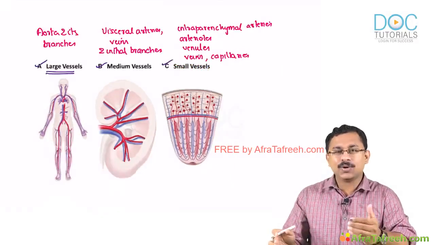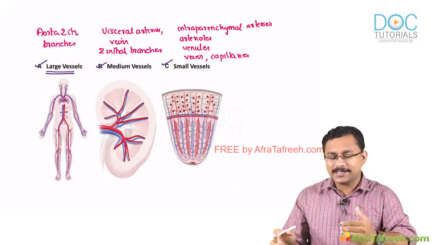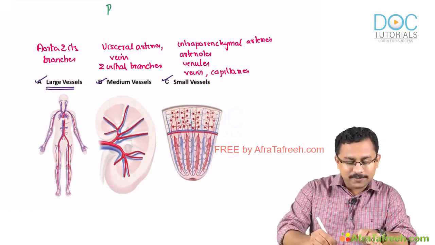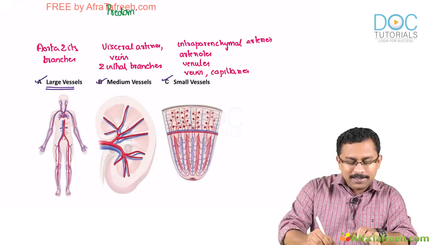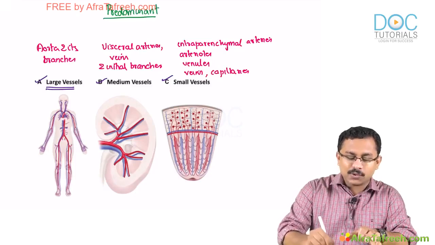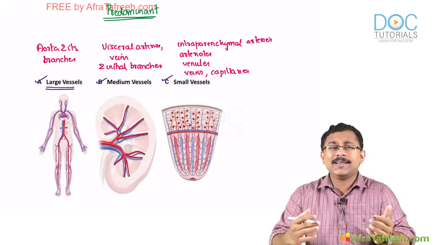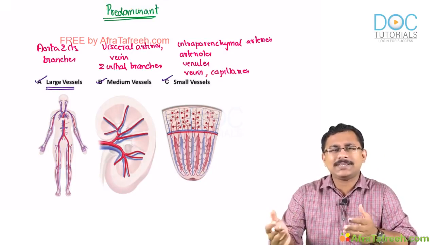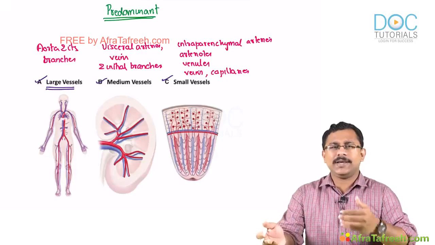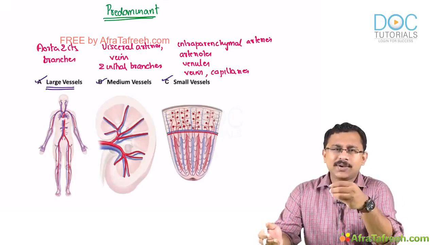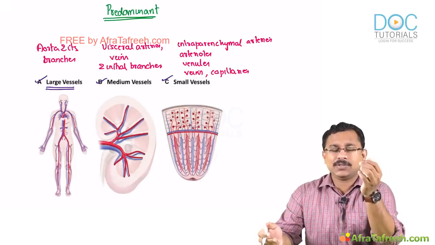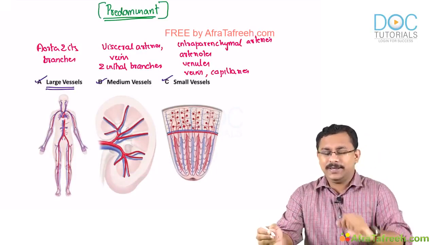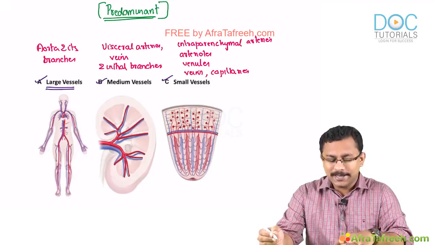Now mind you, I told you they divided into large vessel, medium vessel and small vessel vasculitis, but I will stress on this word predominant affection. So it doesn't mean that all large vessel vasculitis will be entirely restricted to the large vessels. It may affect these medium vessels also. Similar is the case with small vessel vasculitis. You can have small vessel vasculitis may be affecting some medium vessels also. So this classification was based on the predominant vessel that was affected. Okay, so I hope that is clear.